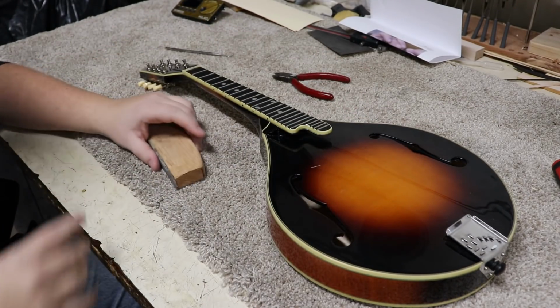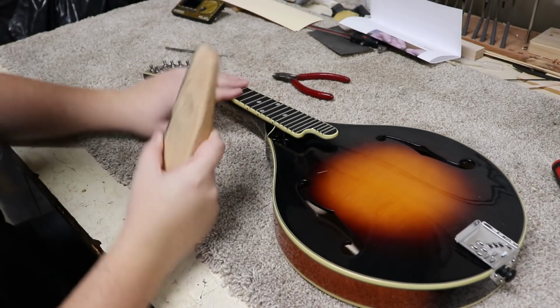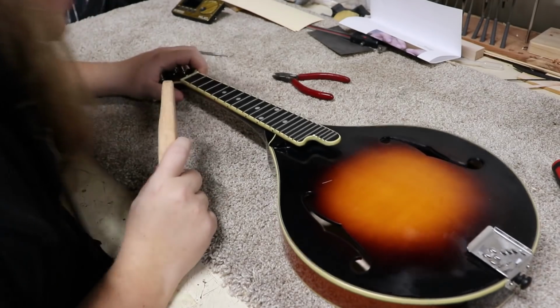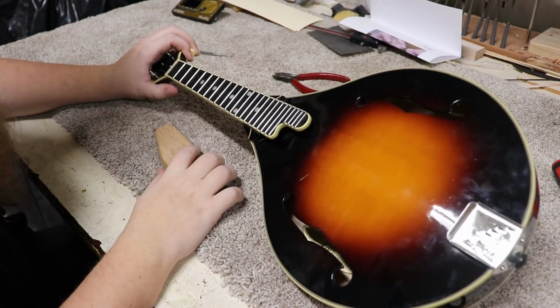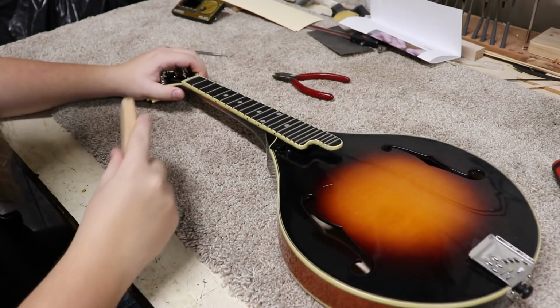Alright, now that I checked that the fretboard was straight, and it is, I'm going to level these frets. I don't think there's going to be a whole lot to do here. They don't look real worn. But the big thing I'm going to do is try to knock those edges off with this file.